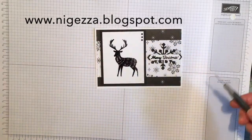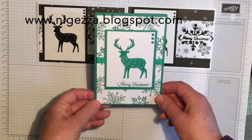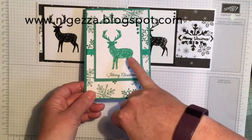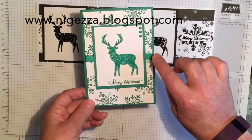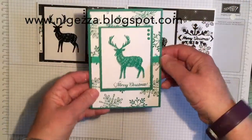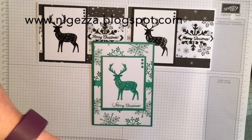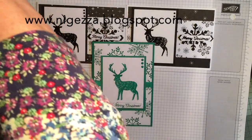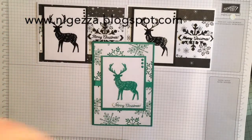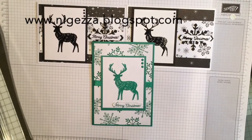So there you have it. Quite cool. So that's in the two different backgrounds, and then I did a slight variation in green. For this one I used some Retire products here. That's the Emerald Envy glitter powder that's available on the retiring rack, and some Emerald Envy ribbon, which is also clearance rack. It's called retirement, but they're retired, aren't they? And then I just stamped a Whisper White background using the snowflake stamp from the Snowflake Sentiments. Love this set. Lovely sentiments and lovely snowflakes, and I do love stamping backgrounds with snowflakes.